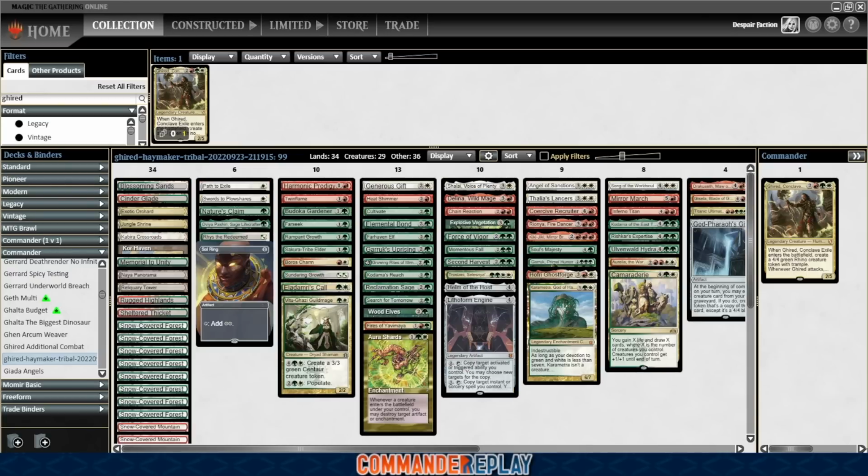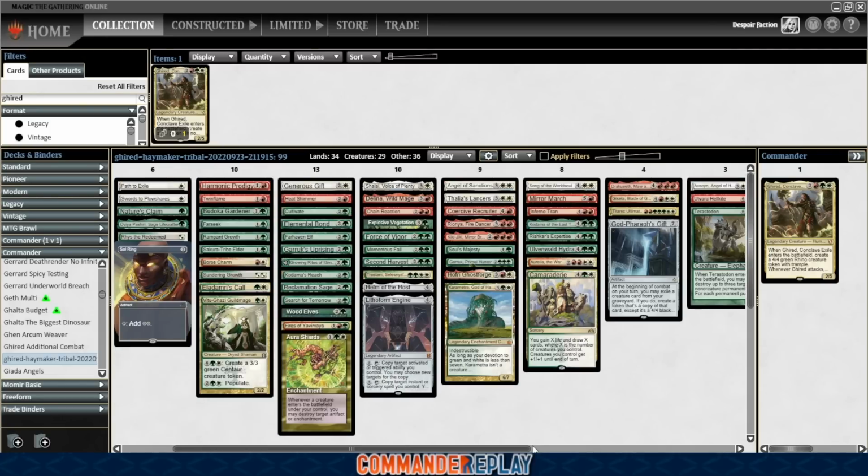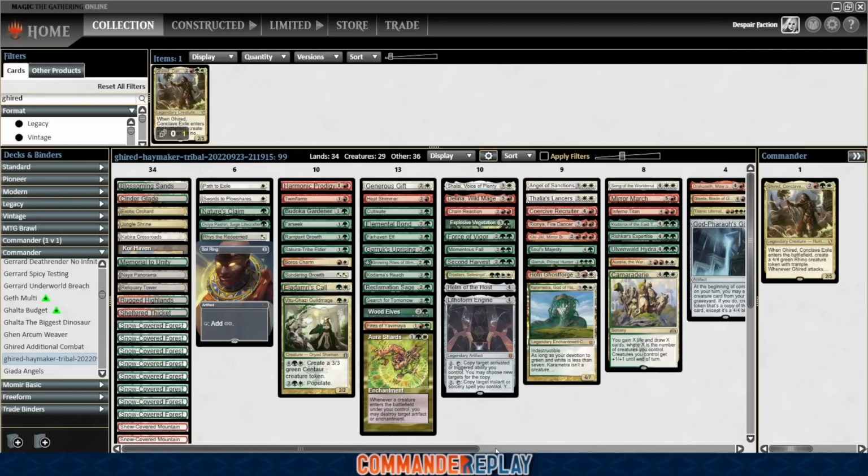Which may also be a case for Tibalt's Trickery, right? Sometimes you just need to keep your stuff alive. And if you're trying to avoid that big blue bounce spell like we were hoping we weren't going to run into, then that's the thing that you might want to think about.